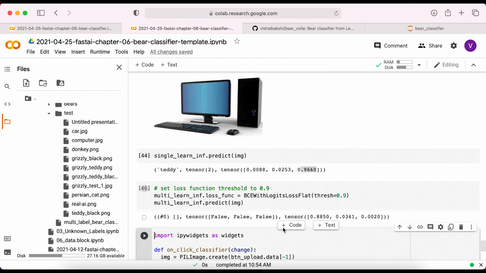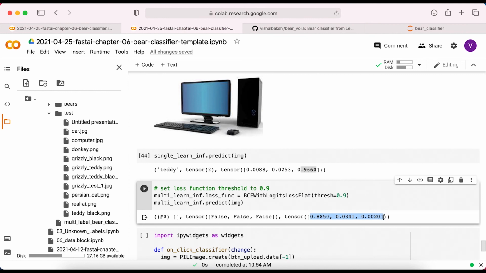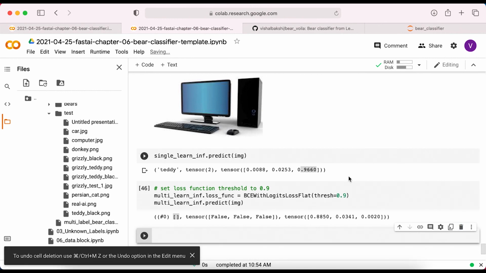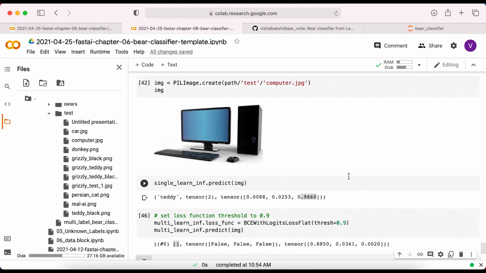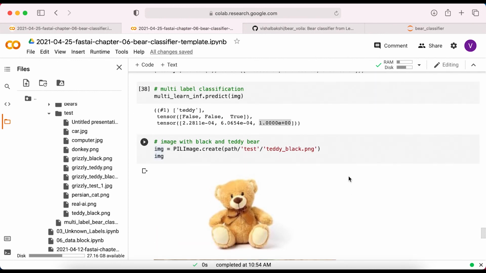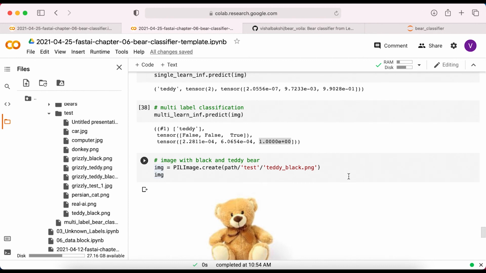And you'll see that none of these values cleared the threshold of 0.9. So it actually resulted in no classification, which is good, which is exactly what we want, because this is not an image of any one of our trained classes. Okay, so if you're trying this, hopefully you have better luck with your multi-label classifier.